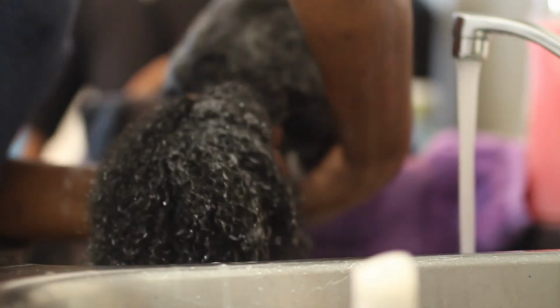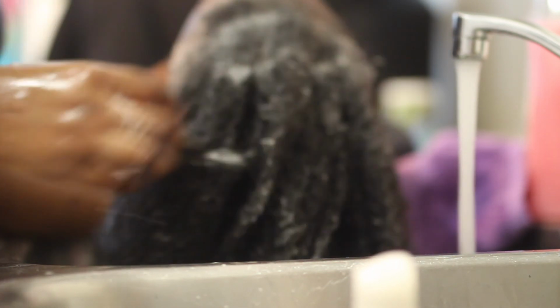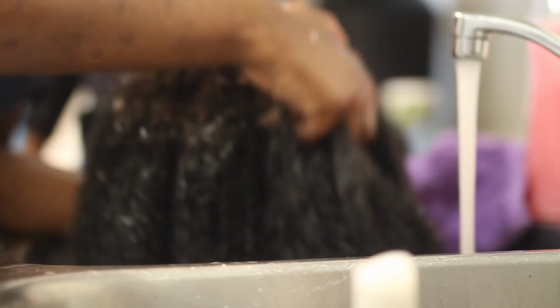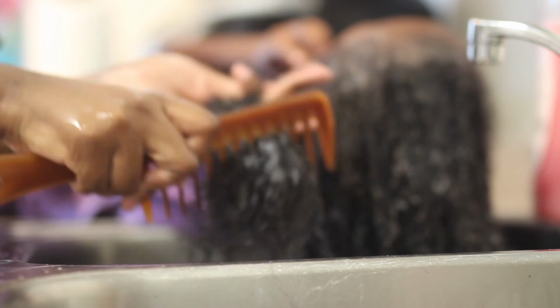But yeah, I'm just saturating her hair with water, and then of course I'm going to lather it with shampoo, focusing on the scalp when I shampoo it, and then focusing on the strands when I condition it. I did go into way more detail in that other video, so be sure to check that one out. I do prefer to detangle her hair while either shampoo or conditioner is in her hair and her hair is soaking wet. It does help minimize the tears. Using a big wide tooth comb also helps a lot.